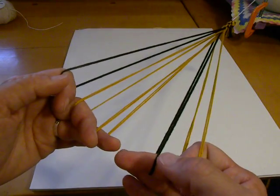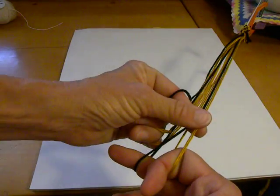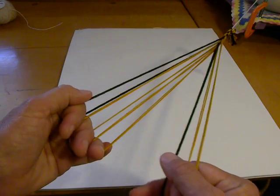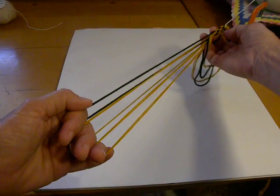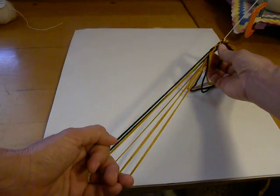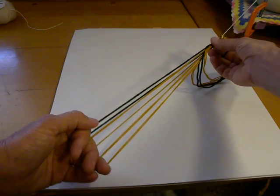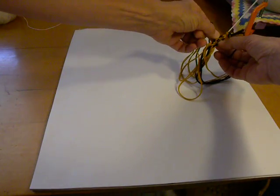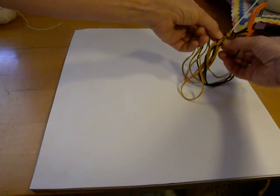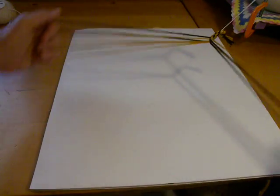Now we're going to do our old way on the left side of the braid and our new way on the right side of the braid. That will make a braid, again, 2 layers. They always have 2 layers. The square braid, the 2 layers are joined on both sides. The divided braid, they're not joined on either side. This braid that we're now going to attempt to make will be joined on the left and not on the right. And then after braiding, you will open it. You will turn it, you'll spread it apart into a flatter, wider braid. Still a double weave. It's braided in 2 layers, but it will be opened out.